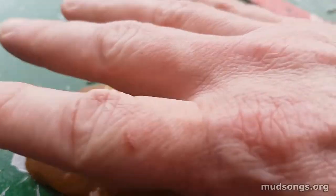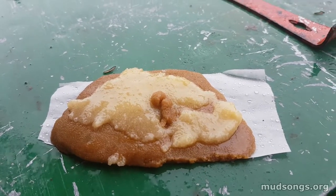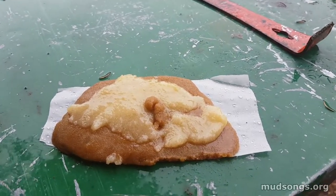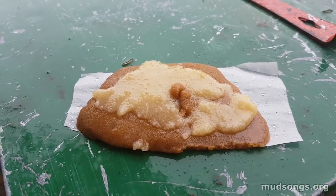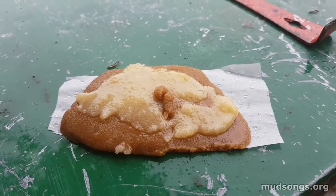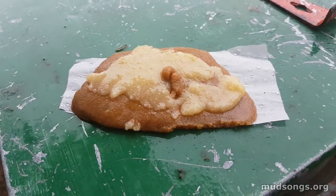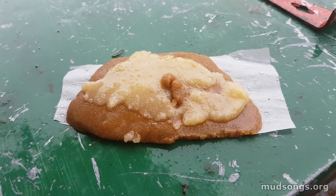This is a pollen patty — a very small pollen patty — with some honey butter on top of it. I figured that's a good attractant for the bees. I'm going to stick this into the hive right now. It's February 11th, 2017. I got a Gmail reminder from last year around this time that said: think about putting pollen in the hives in February or March because the brood was very low in most of my hives in the spring. Even though this is a very different winter — last year was all snow, this year it's hardly any — I'm going to play it safe and put in the pollen patty.